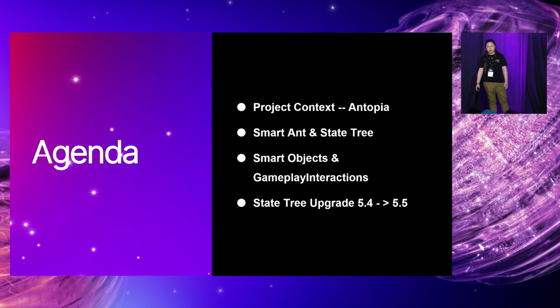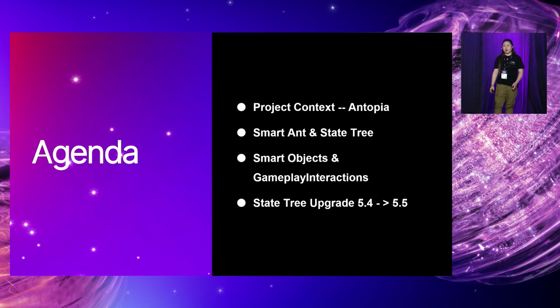So this is the agenda for our talk today. First of all, I will walk you through the project of Antopia, so you understand why we made the decision to use StateTree with smart objects for our ants. And we will walk through the AI logic for the ants. While this talk does expect you to have a little bit of base knowledge on StateTree, I will give you some quick refresher on it.